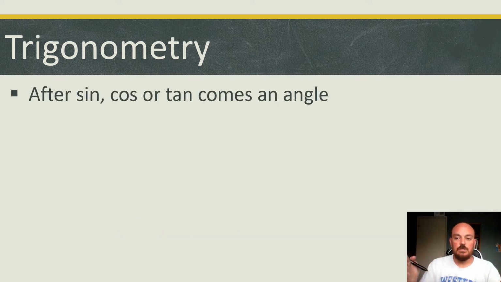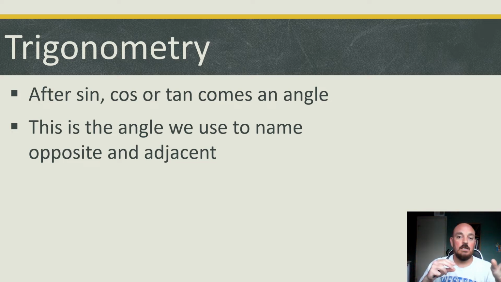So after the trig function, sine or cosine or tangent, always comes an angle. You're never just going to see SIN, sine, all by itself, or COS, cosine, all by itself. It's going to say something like sine and then an angle. Maybe sine of 20 degrees, or tangent of 50 degrees, or something like that. Now the angle that comes after the name, after the trig function, is the one from the problem that you used to find opposite and adjacent. That's what I meant earlier when I said, let's say you're using angle P for this question, or you're using angle R for this question. That's the one you're using.